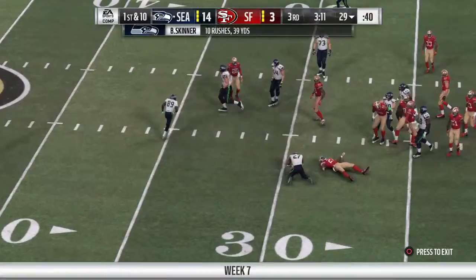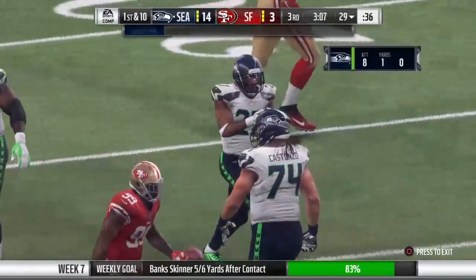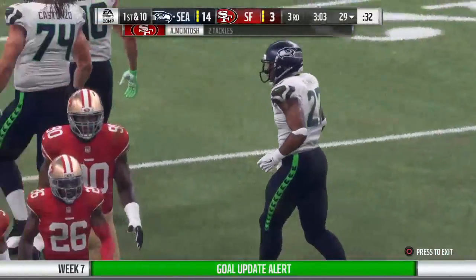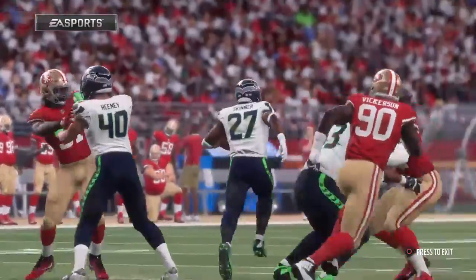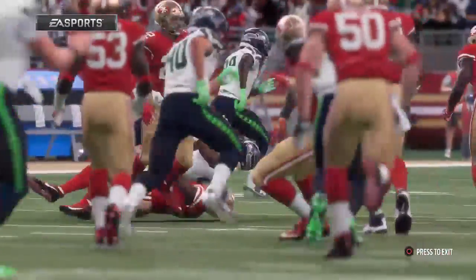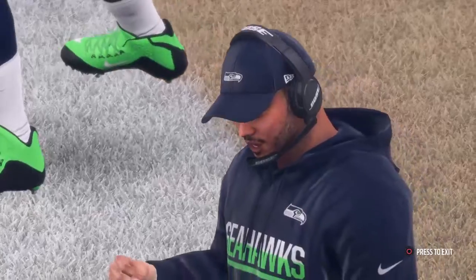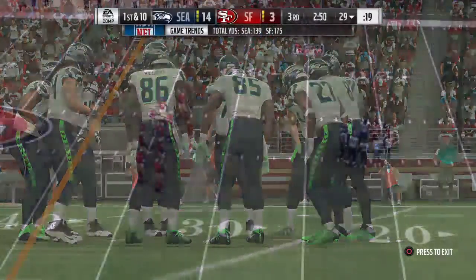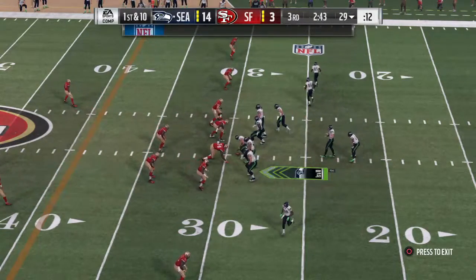And he'll be taken down, but not before he gets this football out shy of the 30 to the 29. Give him 11 yards that time and a new set of downs. Absolutely love the run right there. This guy's known for his quickness, but also for his speed. And he's able to get to the second level almost before you blink if you give him any type of blocking. Always talk about slot receivers, and they're usually known as quicker than fast. In this case, we've got a guy who's quick and fast, and he used it to great advantage.